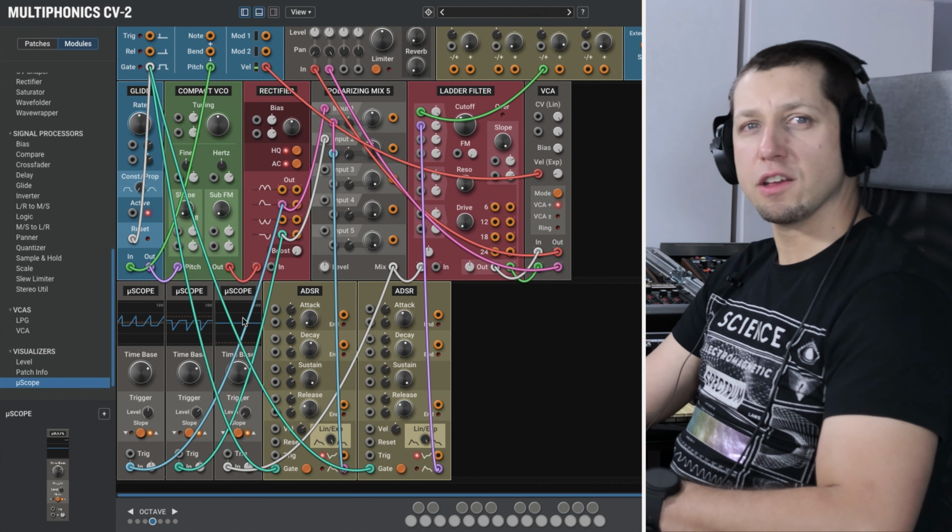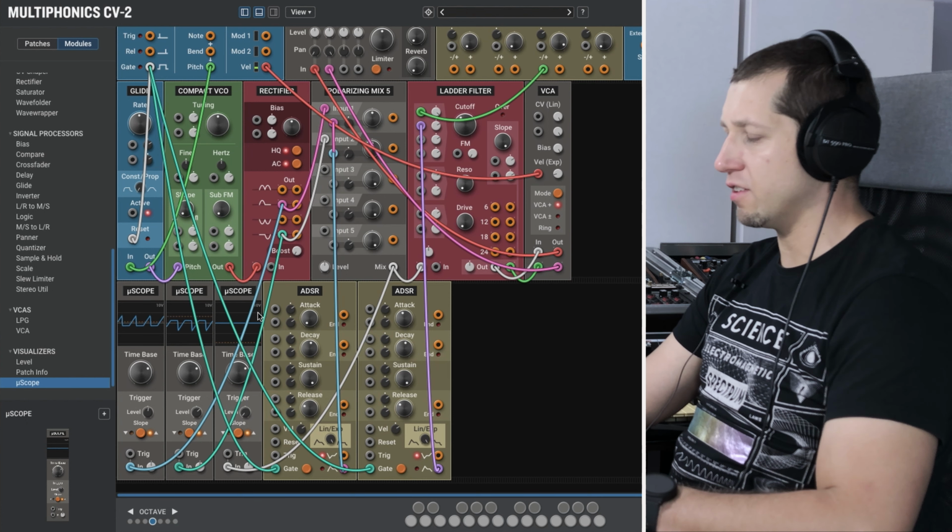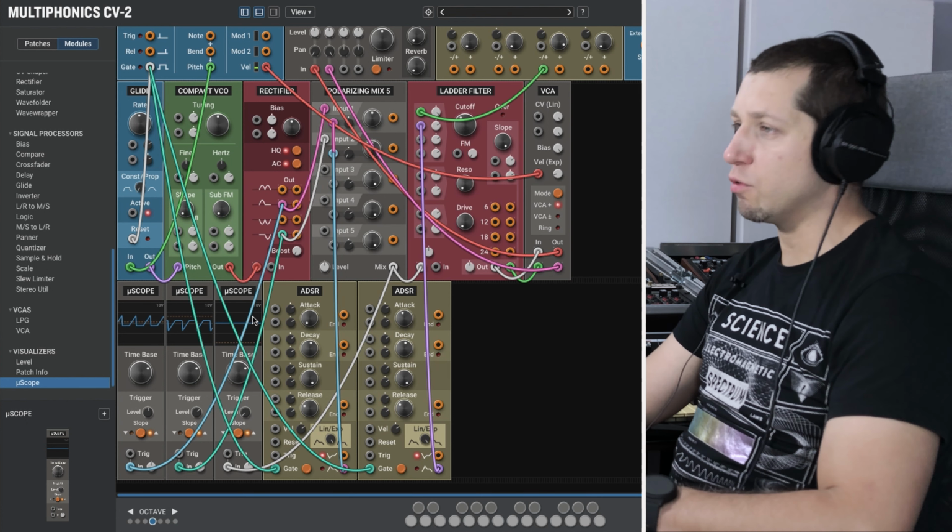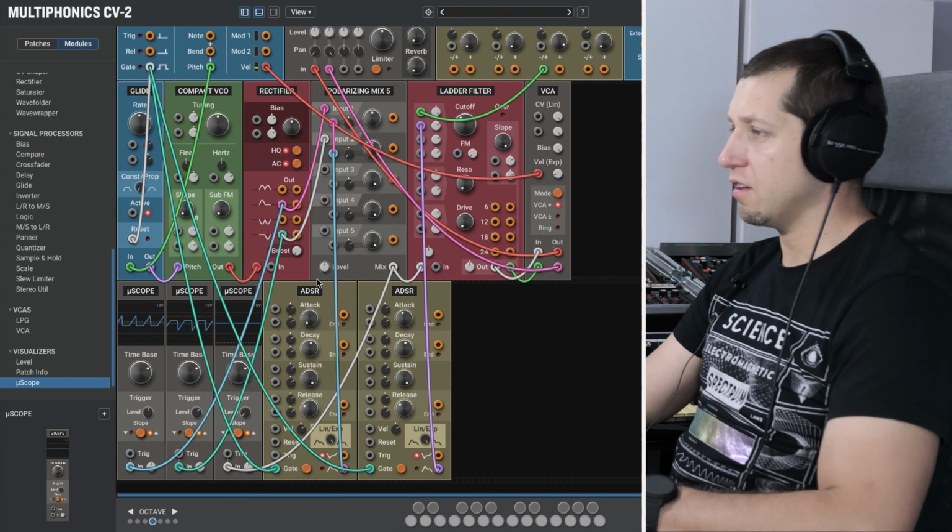Which is actually what happens in analog oscillators, which shows us that Multiphonics takes great care to emulate how a voltage-based modular works, not just a digital representation like a mathematically perfect triangle wave. And this little glitch gives us a little high frequency edge that makes it a bit brighter than a mathematically correct triangle wave. Okay, so let's move forward from here.